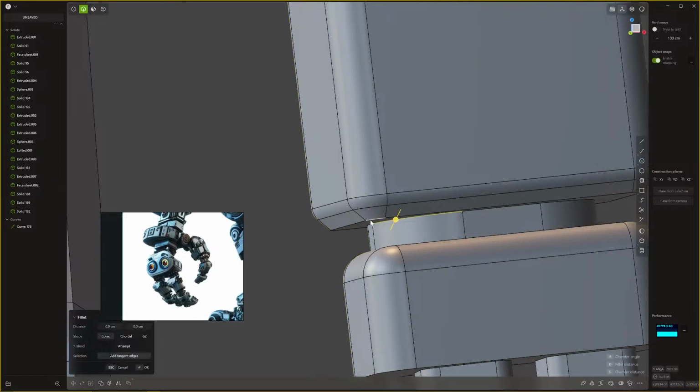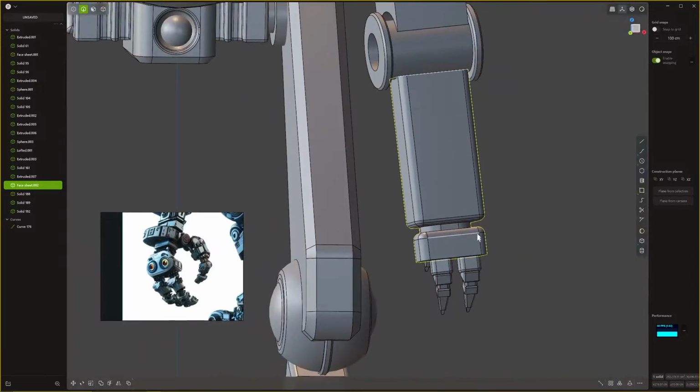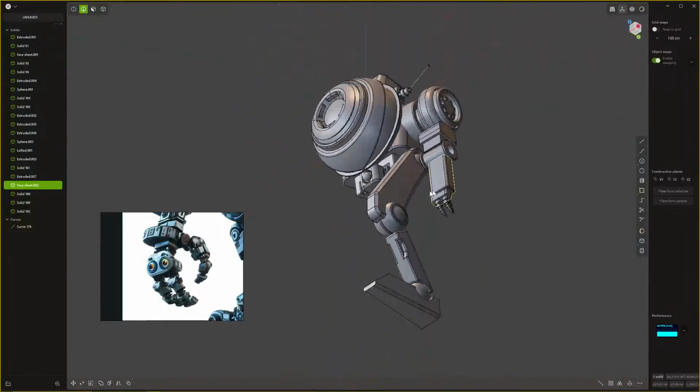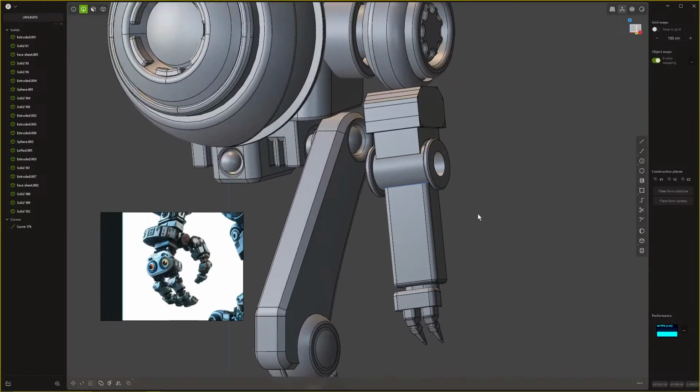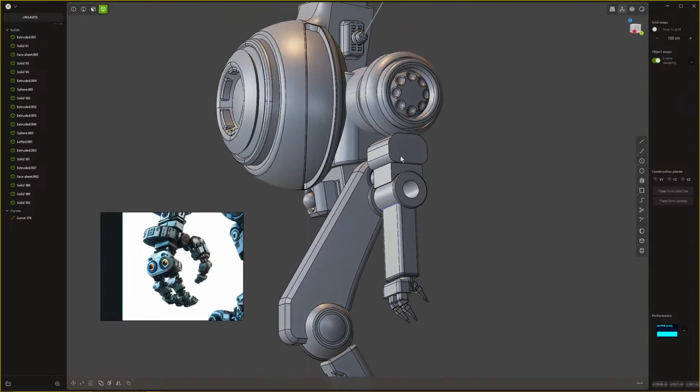Great for scattering objects and stuff like that. Alrighty. I don't think I'm that happy with those fingers, but we can't be here all day. So I'm just going to see if I've got a hidden object in there. I do. Okay.